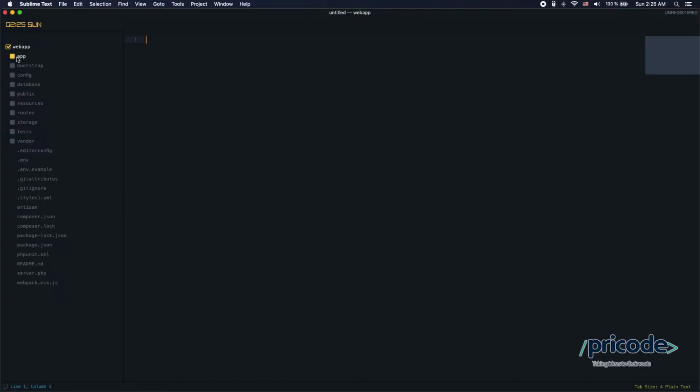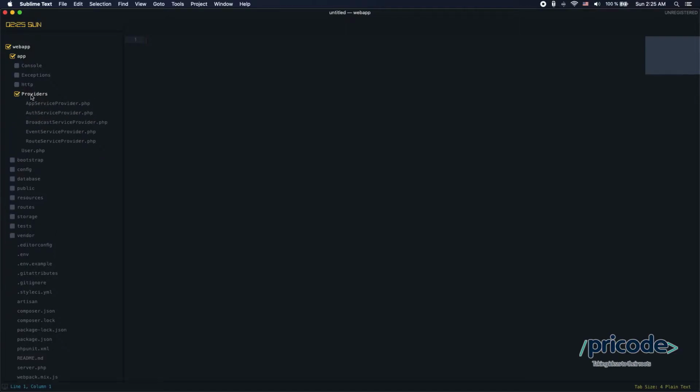So the main folder logic is this one, it's the app. Right here is where the models and the controllers live, and also the providers, which we are going to understand later. Controllers are here. Also the middlewares. The middlewares are more or less how you can handle requests for the application before you start the logic.